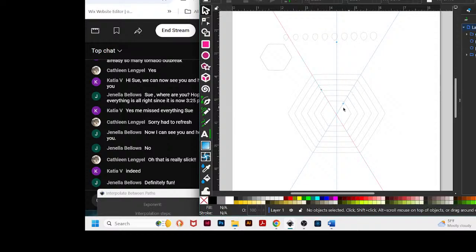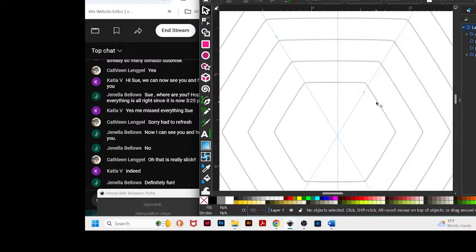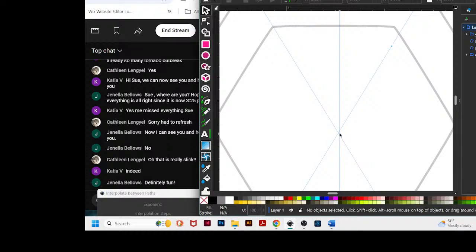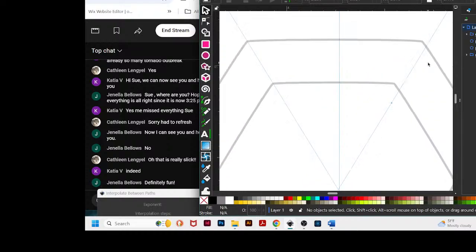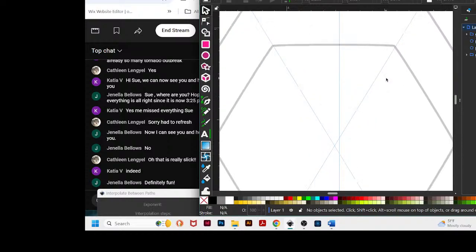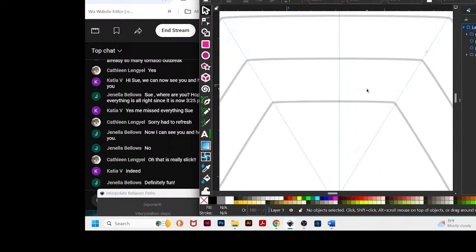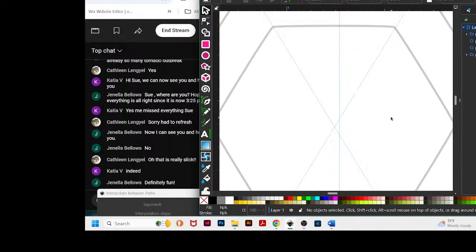Now I'm going to zoom way in to the center, and it looks like I moved them pretty good. They're not quite in line in the center, and you can see they're not quite in line on the corners. So I'm going to grab the right one, put it right at the corner, and the left one I think is pretty good, but they're off to the left a little.